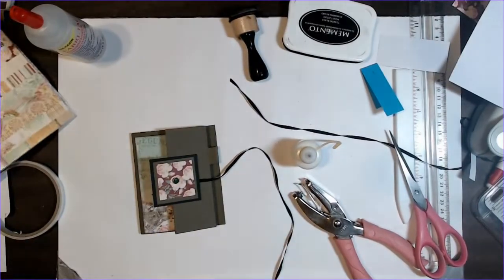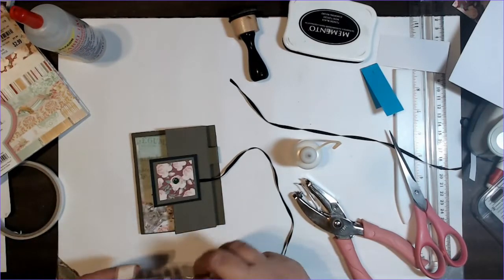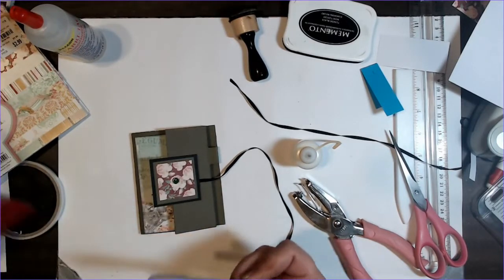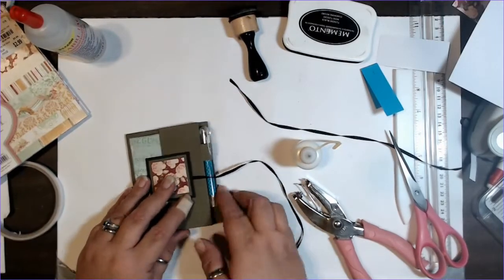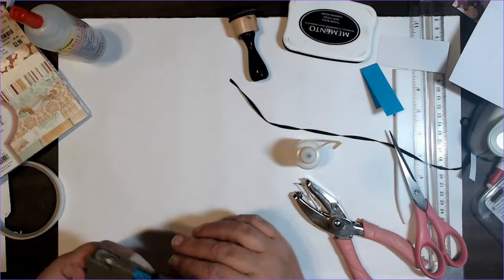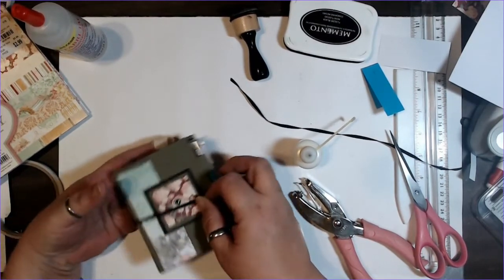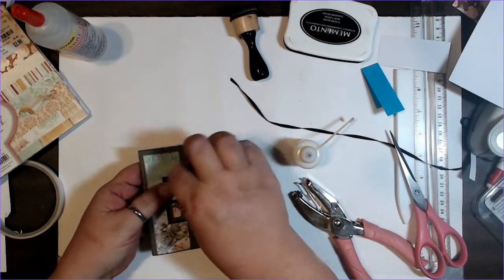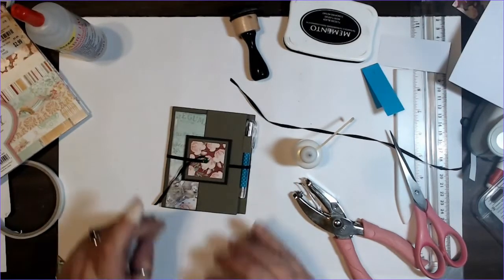Now, for the pens on these, I use these little pens, and these are left over from Valentine's Day like 2 years ago. But they work, you know, and you can get just plain colored ones at most Dollar Tree stores. What I like to do is go under the brad and around. And that just holds it in place. So that's it. Pretty easy.